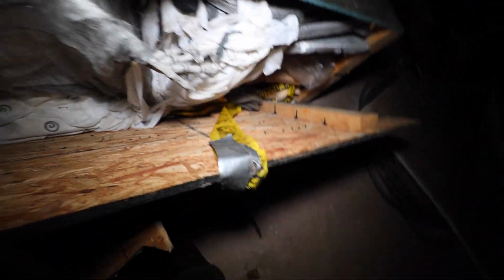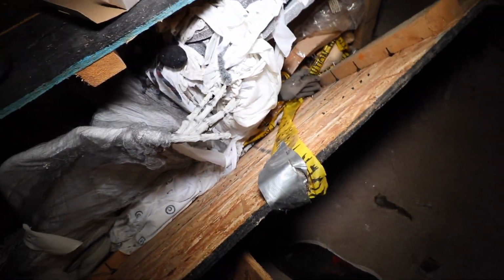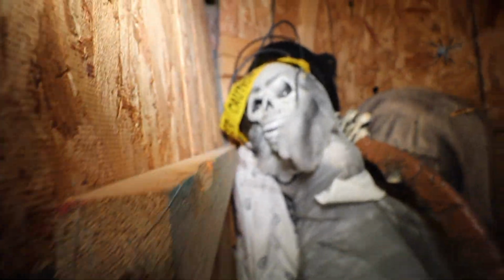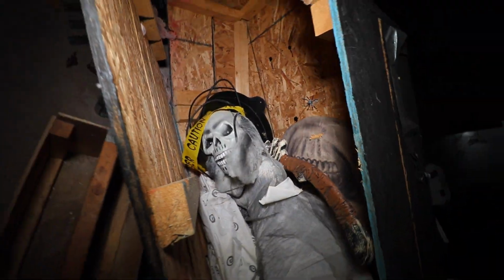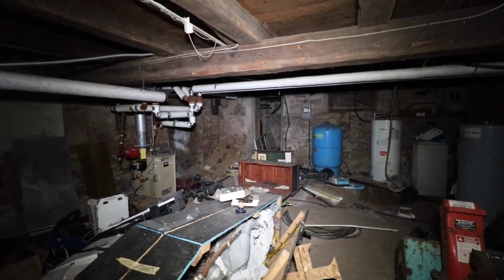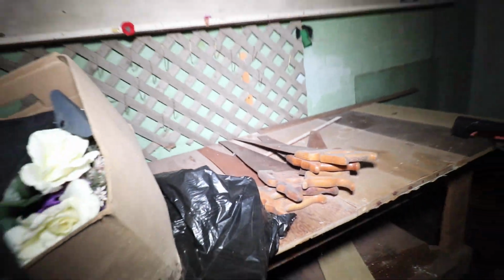Look at that, there's a big skull behind it. Wrapped up fucking spiders and cloth and everything. Smaller skeletons, gravestones. Yeah, you can see the lights in the eyes there. Definitely used to light up. Not sure about now. But yeah, there's the basement. And just to show you guys what it's like down here, that's with the light out. There's a bit of light over there by the door. Some old saws.